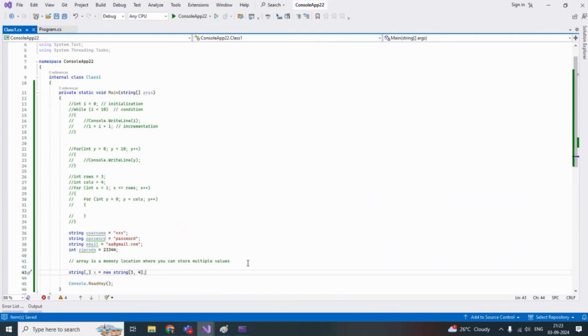So this is how to declare an array. So what does this three represent?